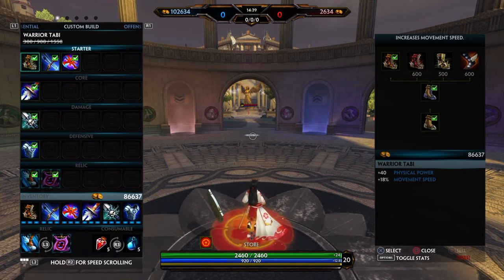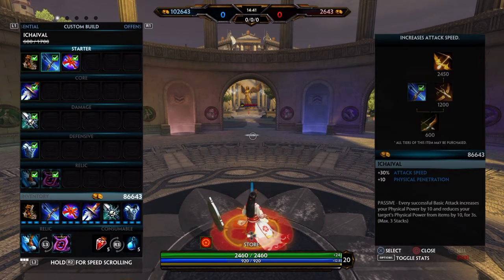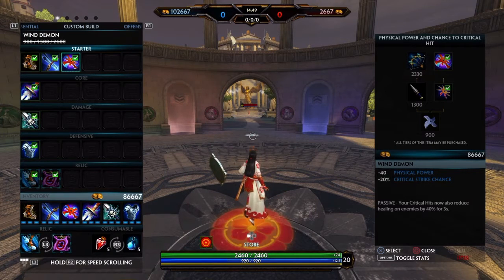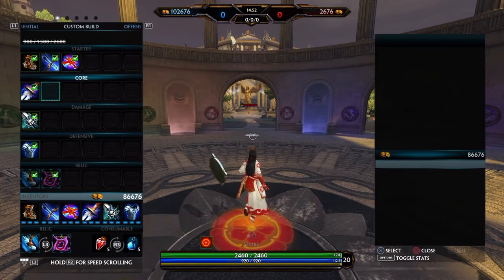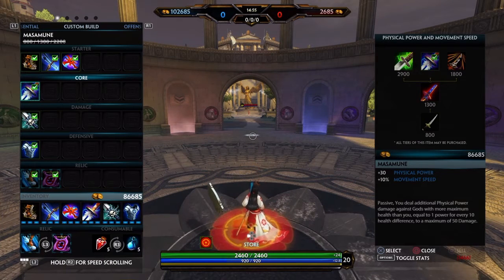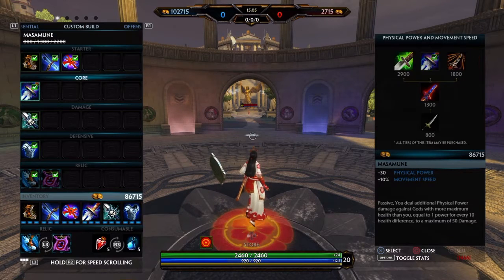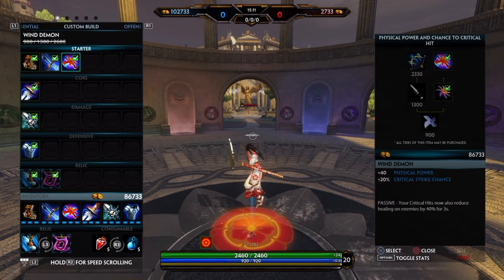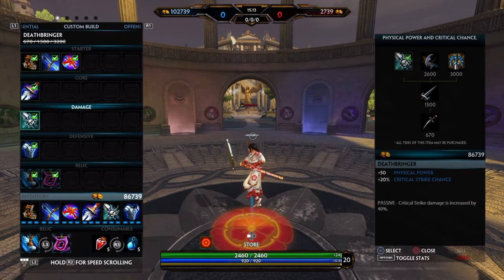So Warrior's Tabi gives 18% melee speed, attack speed, and physical penetration. Of course, Wind Demon, physical power and critical strike chance. Then I got Mazamoon, physical power and 10% movement speed, so she's kind of fast, she moves, and you'll see why I've got some movement speed in there in a second. Deathbringer always, like I said, I rock critical chance all the time when it comes to physical power and critical strike chance based characters.